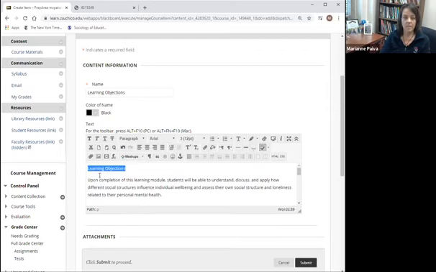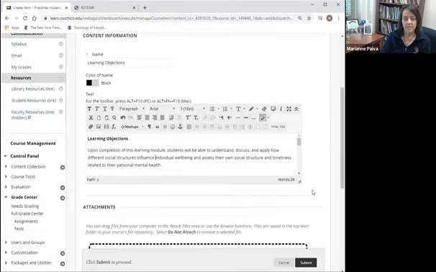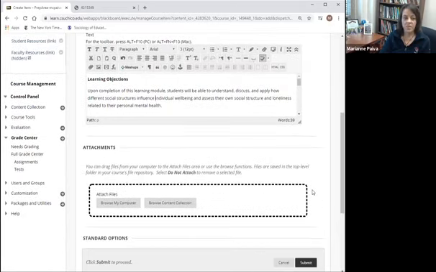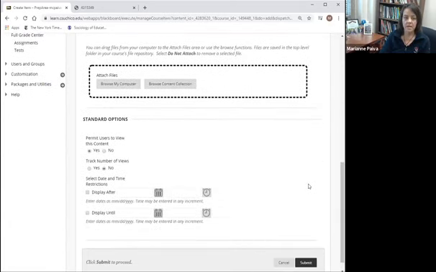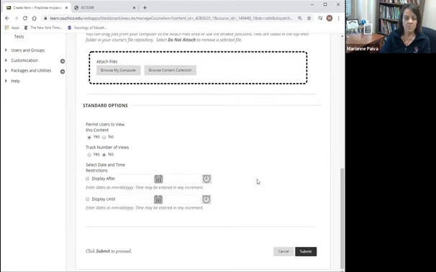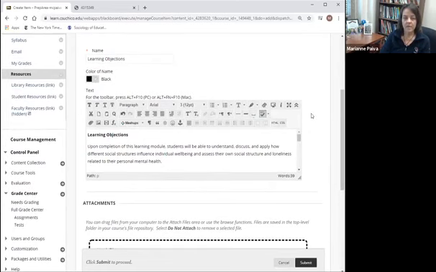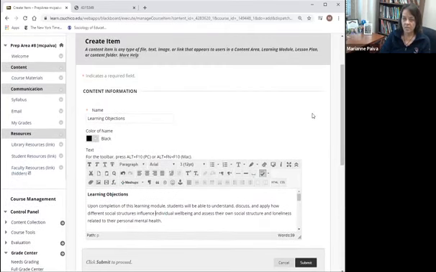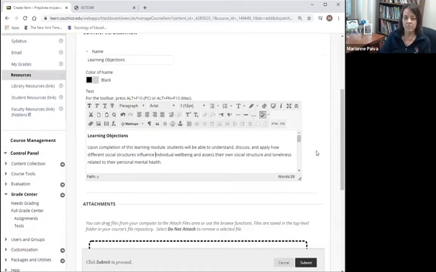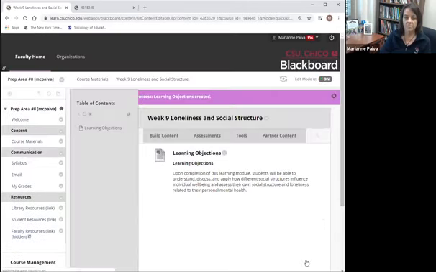Yeah, I'm going to bold this just because I like having titles. I'm one of those people that really likes titles, so I'll do that. So, Learning Objectives, there we go. I'm not going to do anything more to this. This is it. Yes, I want to permit users to see it. I want to track number of views. I really don't care. I just want at the beginning of every learning module an outcome for students to be able to see, and then I'm going to hit submit.